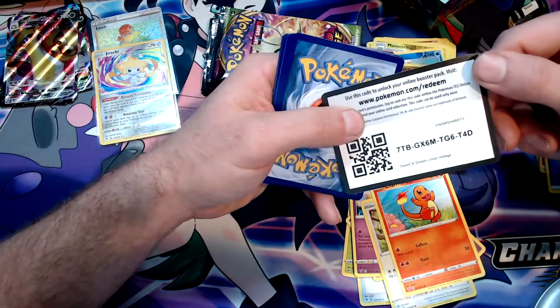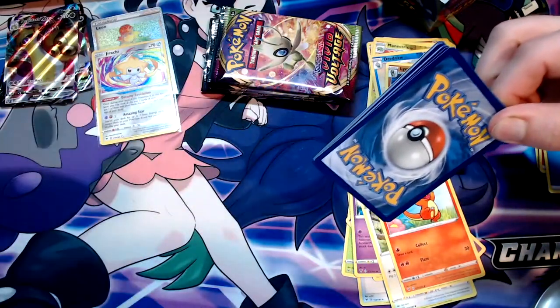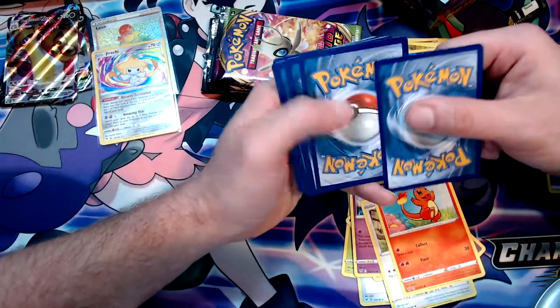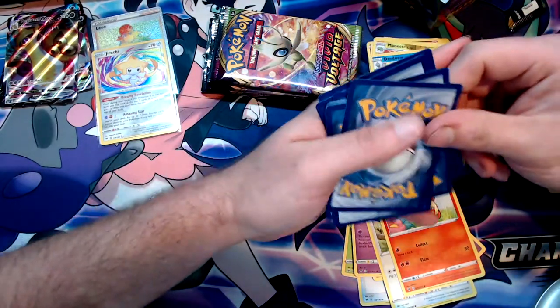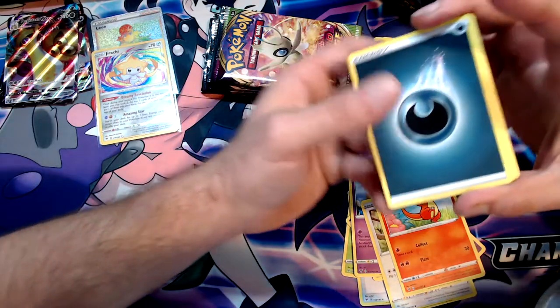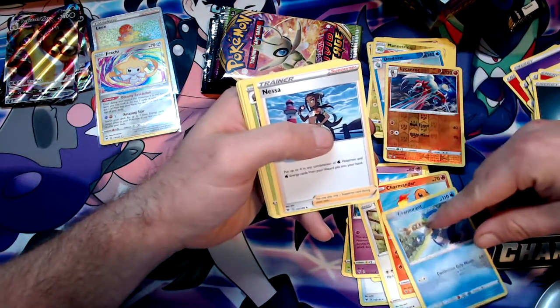We got this code because I hit it with my thumb. There we go. Hopefully, I haven't been hiding a lot of them with my thumb. I've been ignoring that 1, 2, 3, 4. Steel. I'm going to go with Steel Energy. Dark. Dark's not been too bad for us right now.